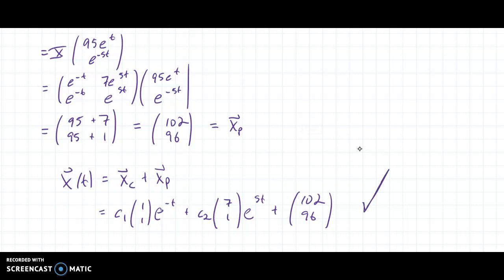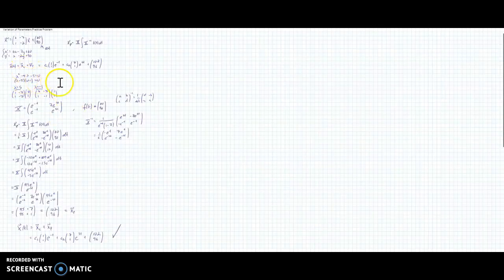Hopefully you see that. You're getting the hang of this, and you're ready to try some more. And here is a big picture view of everything that happened, and I'll just quickly review it. All right, here we go. This is our f of t. I calculate my eigenvalues and eigenvectors the same way I would without this forcing term, and then I smash that into a fundamental matrix.